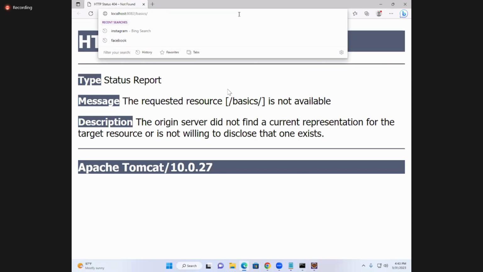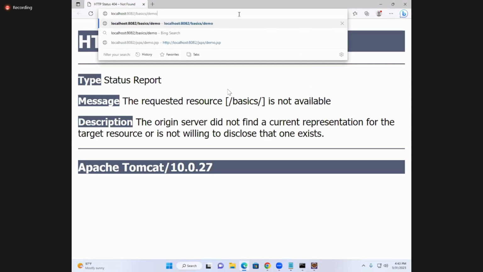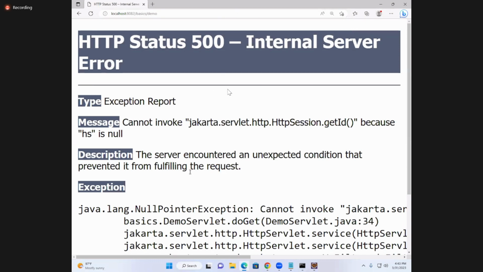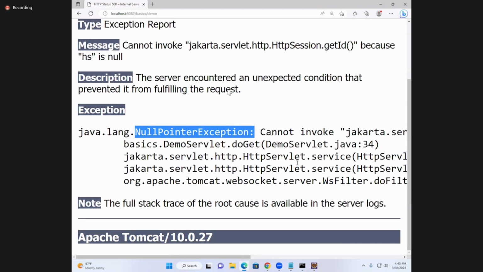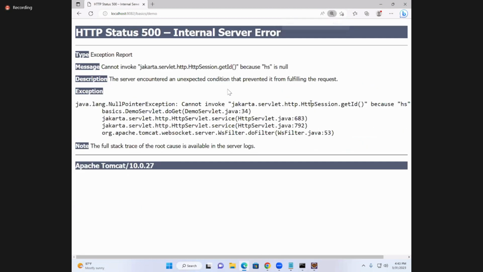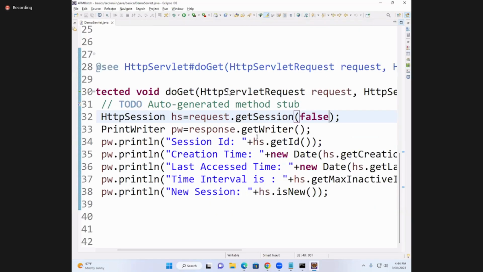Here, demo. You are getting an error, null pointer exception. So here the session is not there. It won't create a new session. See, error came at getID because the session is not created. If the session is not created, HS contains null. With that, if you try to call a method, exception, null pointer exception.